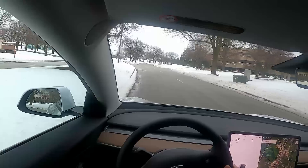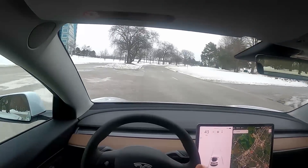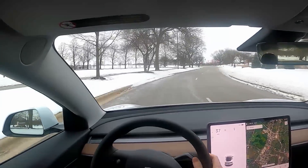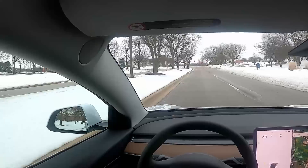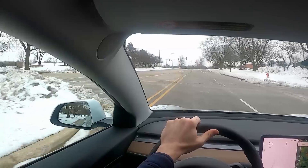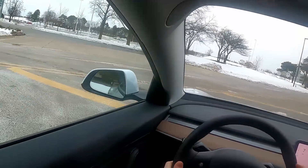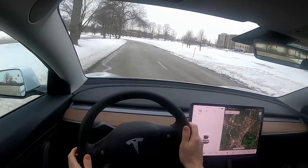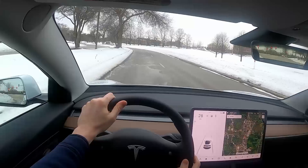Which is kind of dangerous because it makes me want to drive a lot more aggressively than I would in my normal daily driver. Let's try a U-turn — oh yeah, there's no chance I'm drifting out of the lane. That was effortless; I didn't even have to crank the steering wheel all the way.